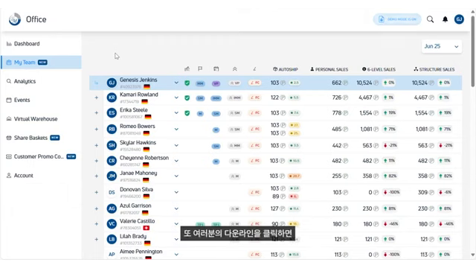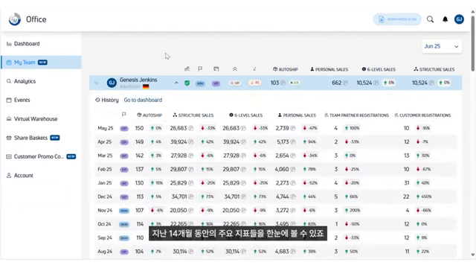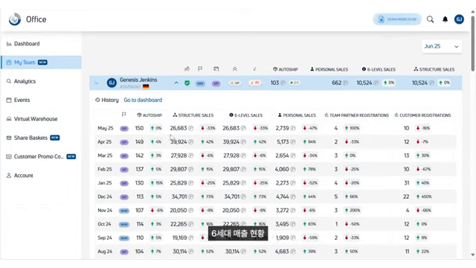Another helpful feature here is whenever you click on one of your downlines or on yourself, a historical trend opens. So you see the most important indicators of the last 14 months with their development on one overview. You see the development of the number of orderships, the structure sales, the 6-level sales, and the personal sales.